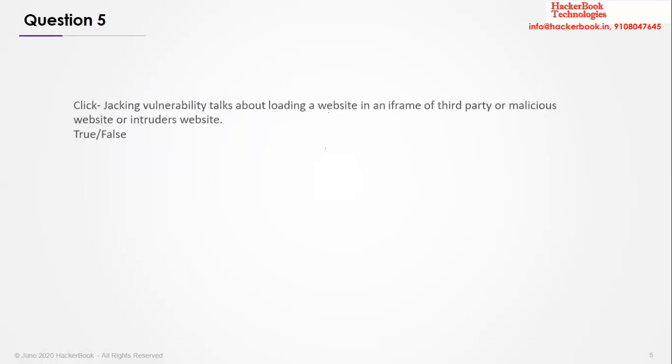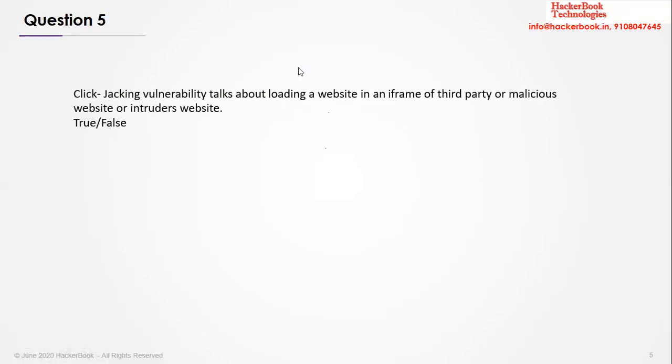Next question. Clickjacking vulnerability talks about loading a website in an iframe of a third-party or malicious website or intruder's website. Is it true or false? Very easy question. Just 15 seconds for this because we are running late for the other session, that is Java class.